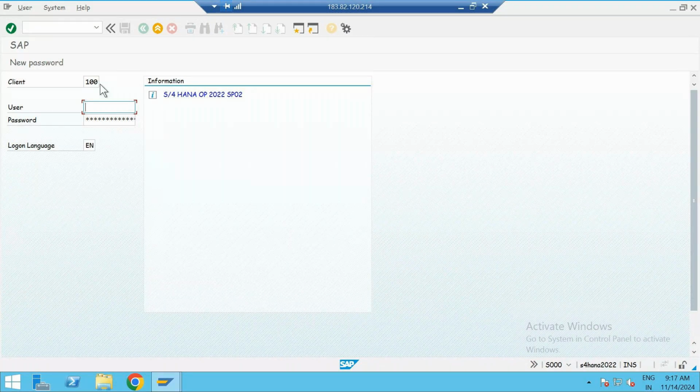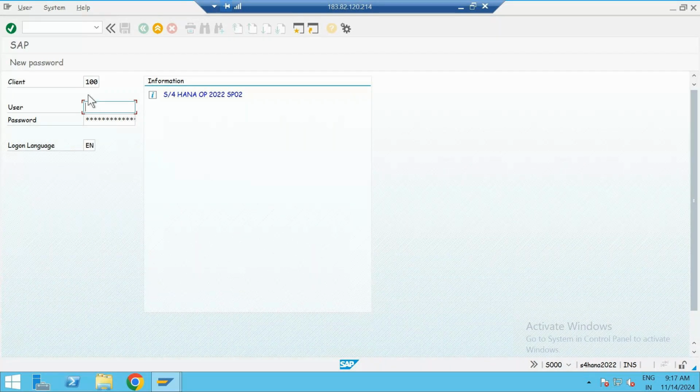001 till 999. This can be any number. Every project will have a different number. It's not necessary that since here it is 100, every project will have 100. Not necessary at all. Some people will have 110, 200, 300, any random number they can pick. It's their wish. It's the company's wish, the client's wish. Okay. So this one single SAP system can be divided into multiple parts by using this client.